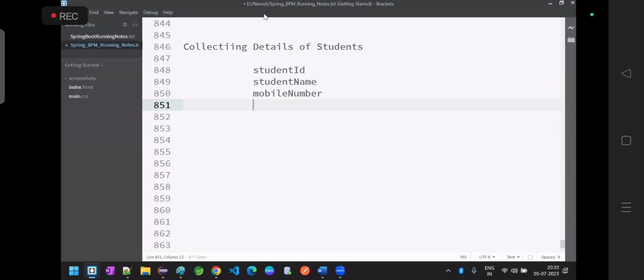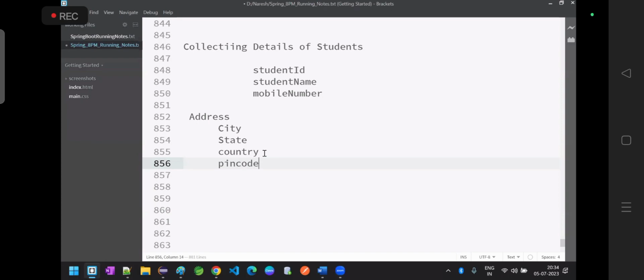Then I want to collect the address for communication purposes, but I want to get the address as a different class. Inside the address I want to collect city, state, country, and pin code as well.